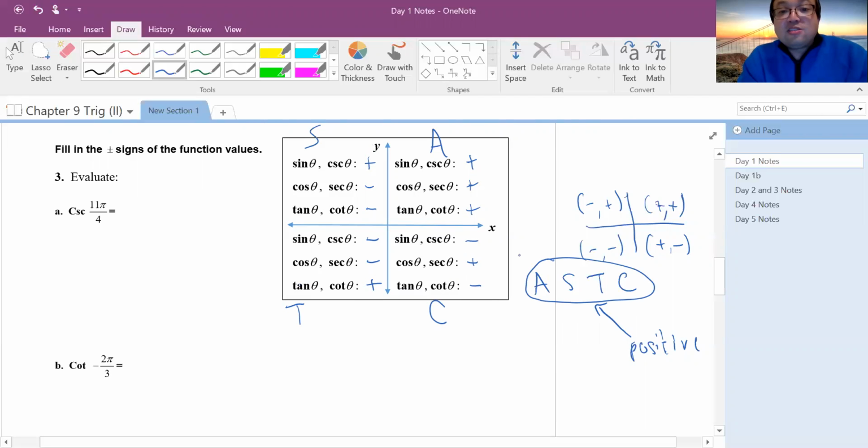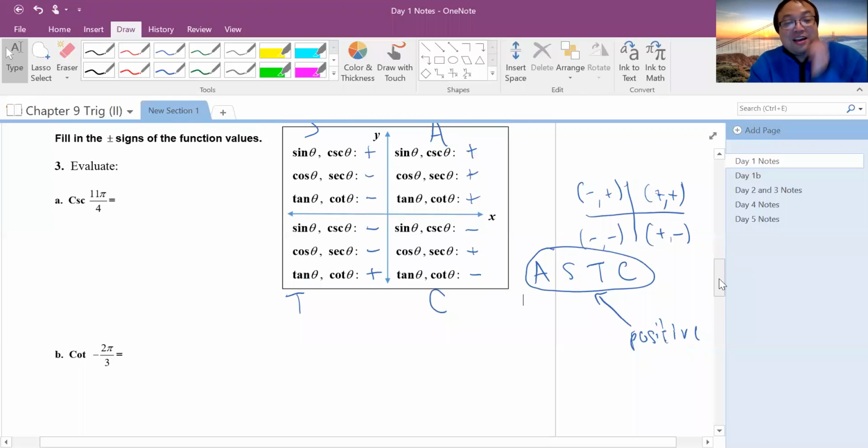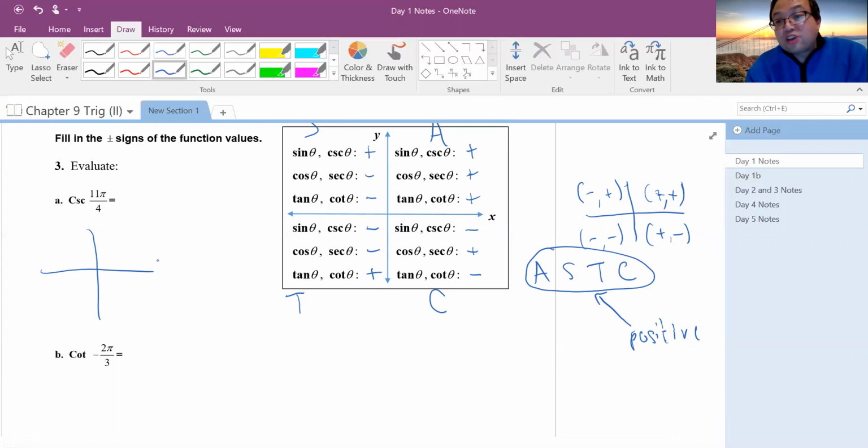Okay. Now here's the idea with this problem. We are going to be using the coordinate plane, sorry, to help us evaluate these problems. Now this is a lesson I showed you guys right before school closed, that day 8 lesson from part 1. So I'm going to be doing a few steps. I'm going to first do the angle of rotation and then draw my reference triangle, and then use special right triangles to label the sides of the right triangle.